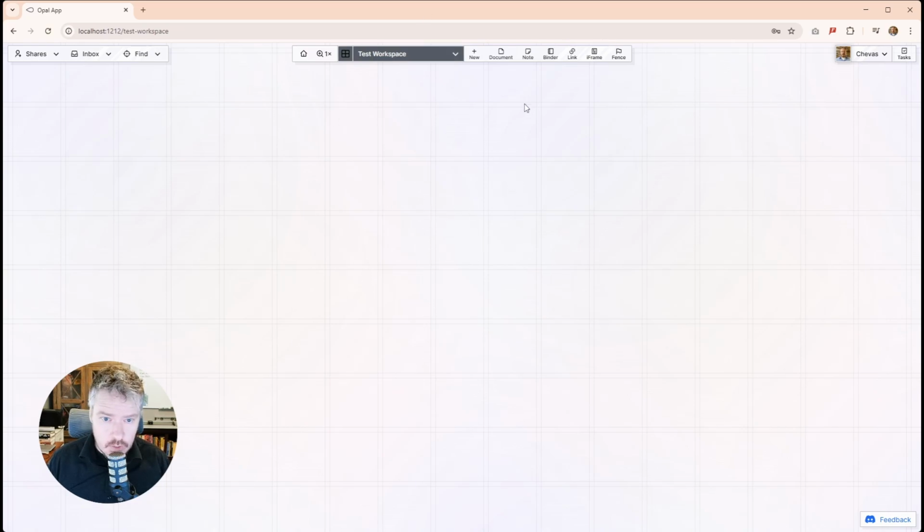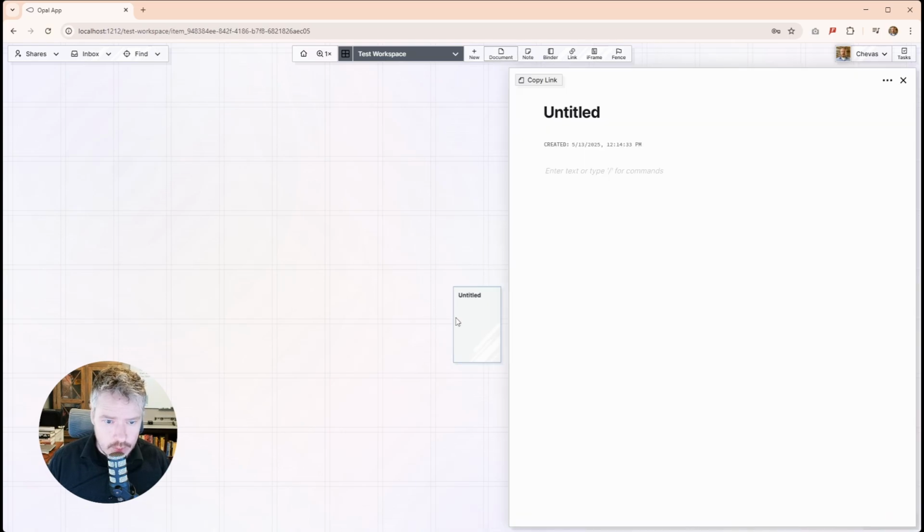First thing I'm going to do, I'm just going to create a document right now. If you click this button, and these are the different content types I have right now, it's just going to appear right in the middle of your screen. So I'm going to go ahead and do that. It creates a document, and notice that I can drag it around. So let's name this Test Document 1. And you can do, this is a subtitle. All right, and then you can start typing.